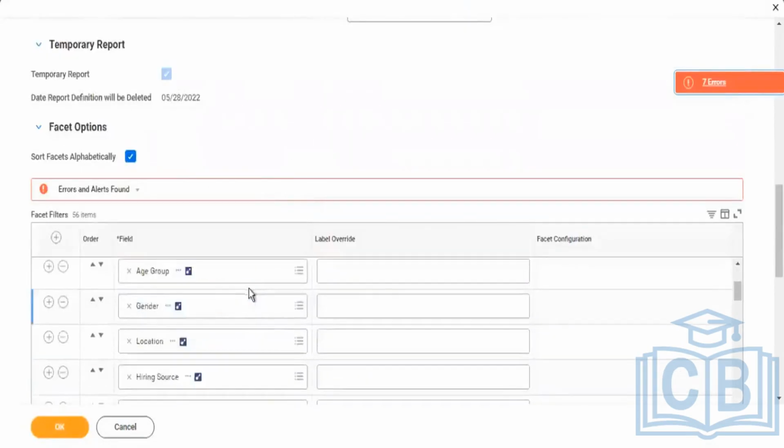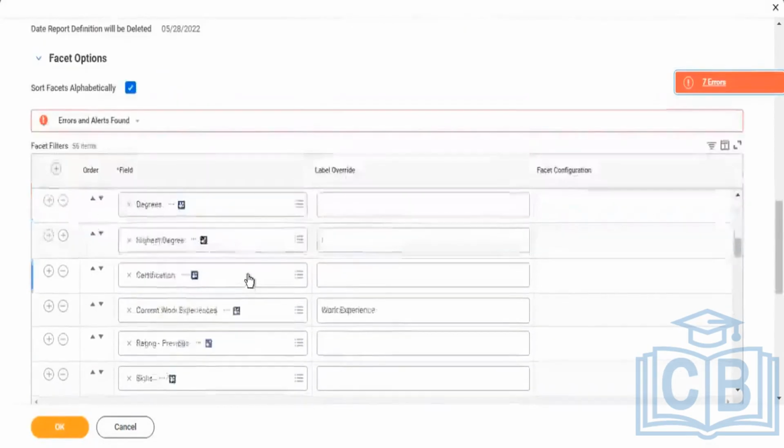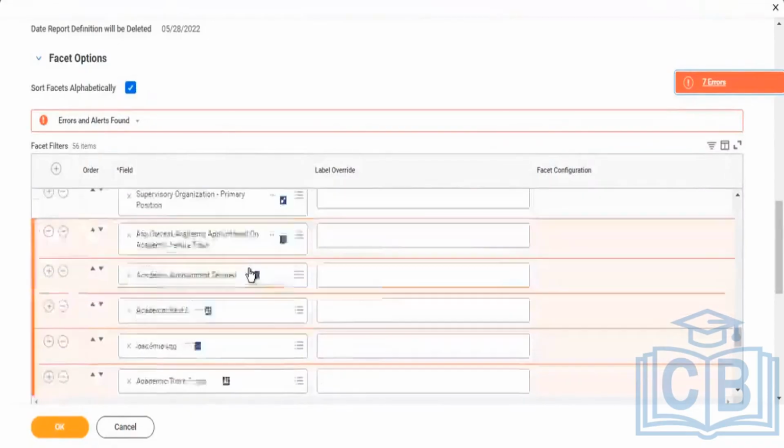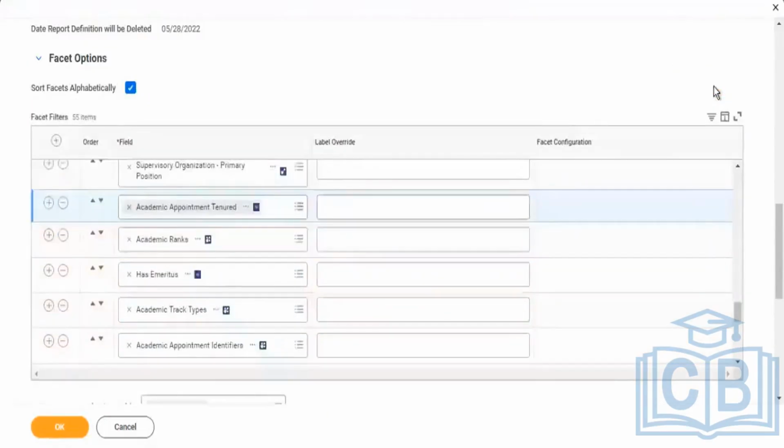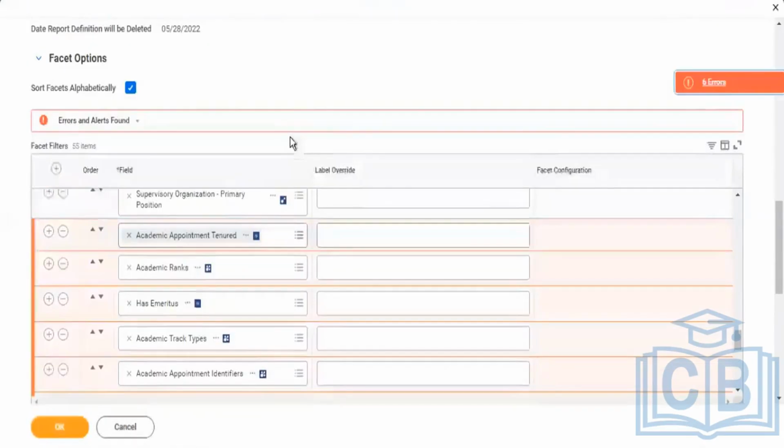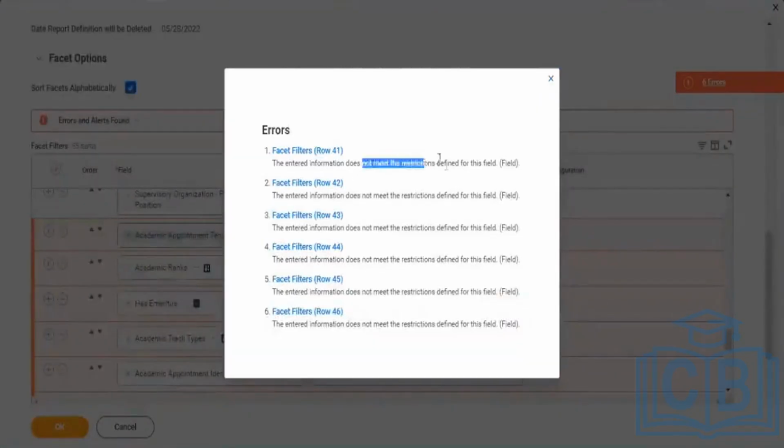Seven errors. Let me again save this and we'll look at the error. This is a security related error.